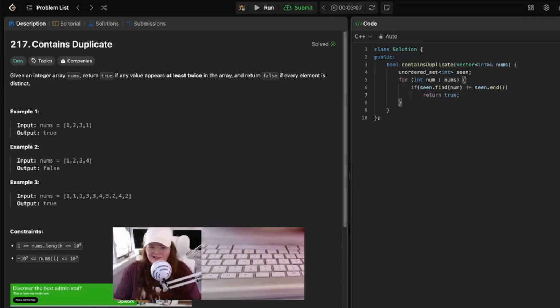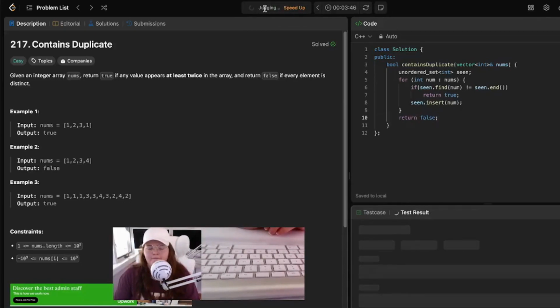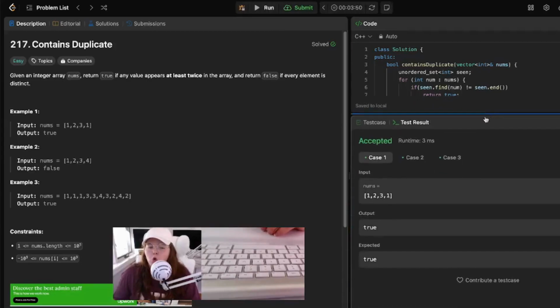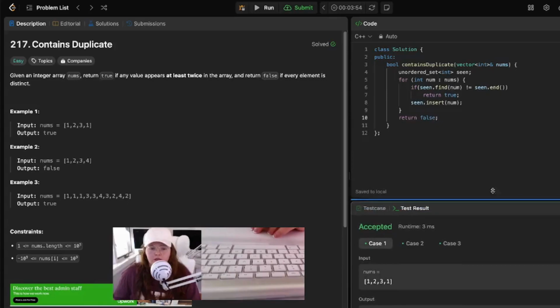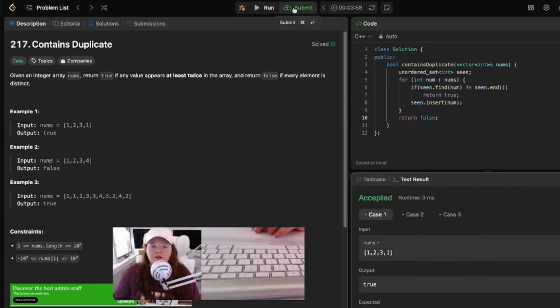And then seen insert num here. Oops. And then this is where we'll do our return false otherwise. Good. That feels right? Maybe? We're going to do that unordered set. If we find it, we see it, let's run it. Let's go ahead and run it. What's the harm? So logically, makes sense. But will they take it and be nice and give me over 50% of both? Only one way to find out.